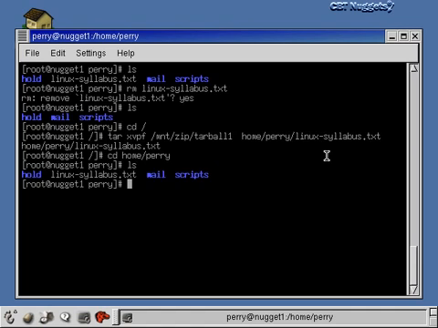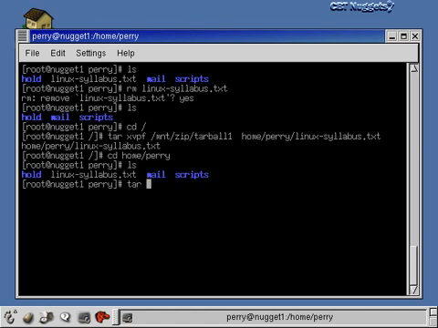Now, if you don't know the name of the file that you want to restore, if you go to the system administrator and say, I named it syllabus something or other, I don't remember, then the system administrator cannot extract it directly. Instead, you're going to have to look through a listing. After you look through the listing and get the exact name, then you can do the extract. So let me show you how to do a listing of a tar archive.